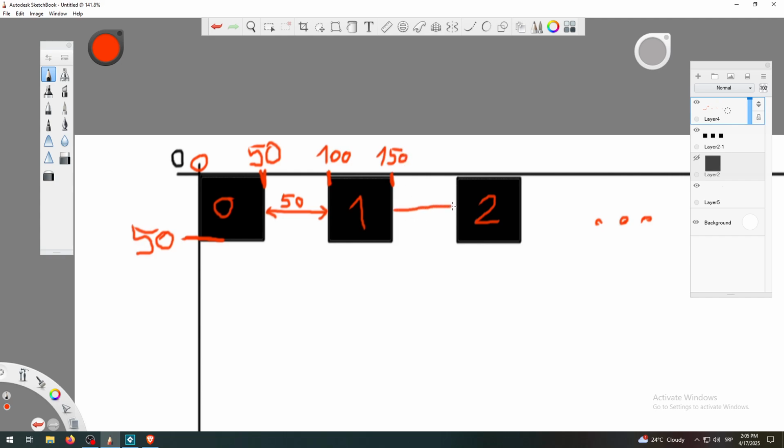Same goes with number 2. The distance between 1 and 2 is 50. That means the number 2 starts with 200 and ends with 250, and so on.